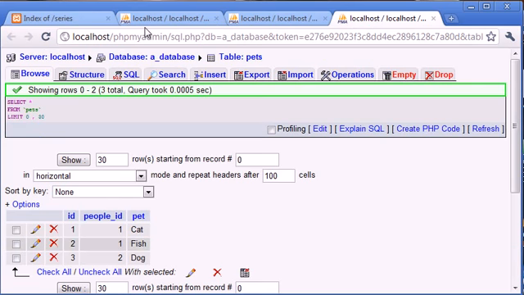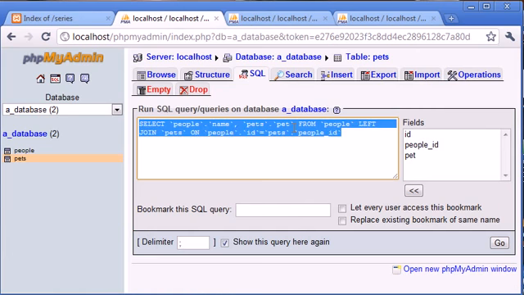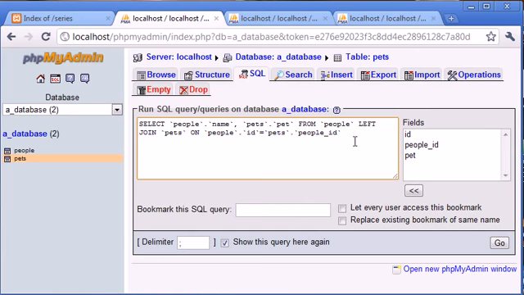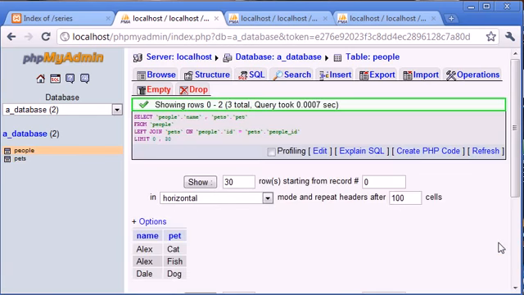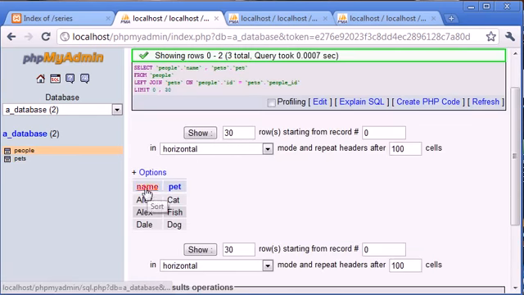Let's go ahead and copy this to the clipboard just in case we lose it, and we'll click go. Now you can see that it's returned the name field and the pets, and what we've actually got here is Alex owns a cat, Alex owns a fish and Dale owns a dog. So we've taken data from two different tables and joined it, but by only using one SQL statement.